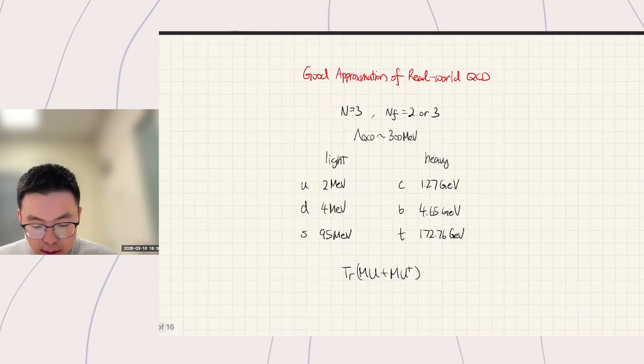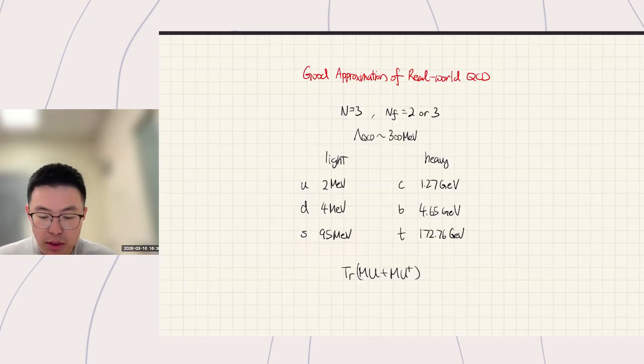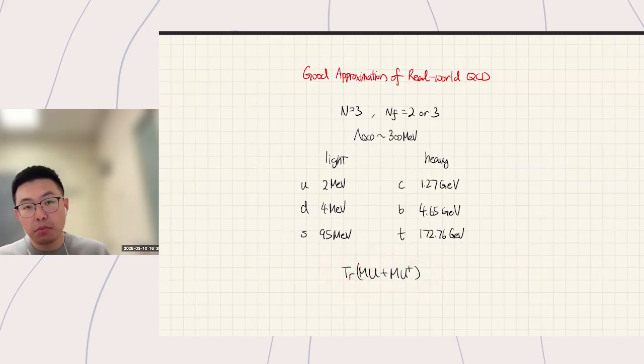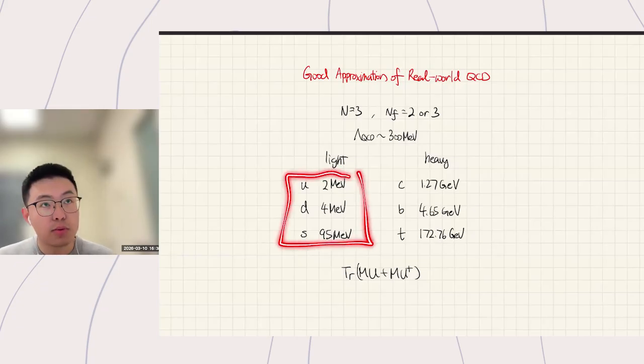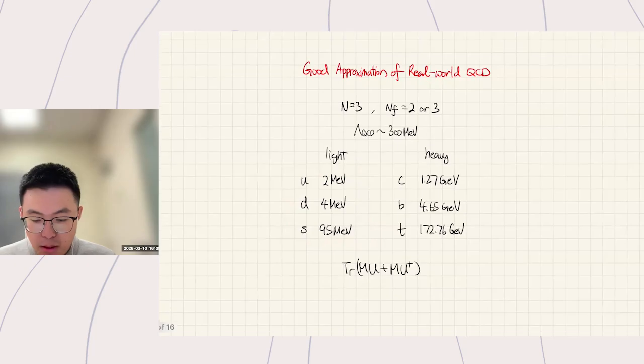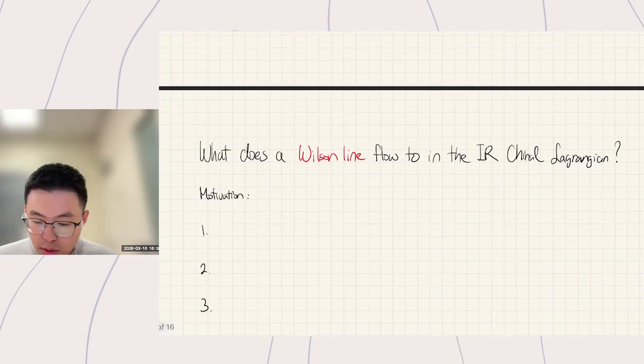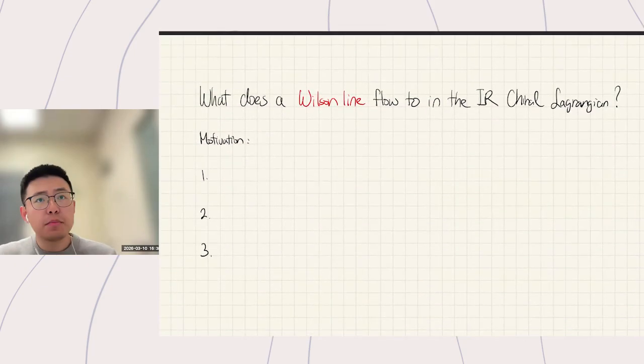And I'm going to say more about it later. And also, I want to mention that we know that the strange quark is actually much heavier compared to the up and down quarks. So if we want to do something a little bit more refined, we can add a mass term into the chiral Lagrangians. So this M is a mass matrix, and then we can turn these things on in the chiral Lagrangians to make the chiral Lagrangians a better description of these 3 light quarks. Okay. Good.